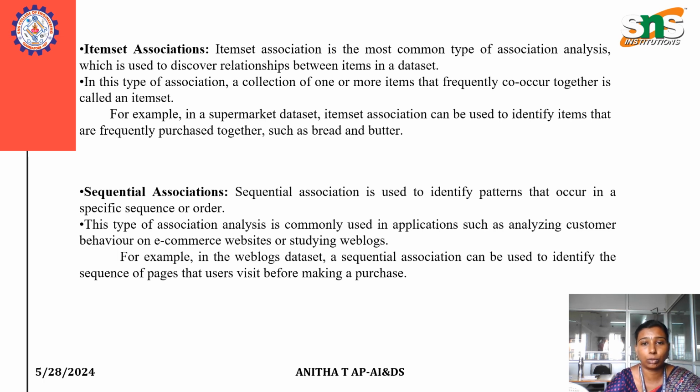Next is sequential association. Sequential association is used to identify patterns that occur in a specific sequence or order. This type of association analysis is commonly used in applications such as analyzing customers' behavior on e-commerce websites or studying weblogs. For example, in weblog datasets, sequential association can be used to identify the sequence of pages that users visit before making a purchase.